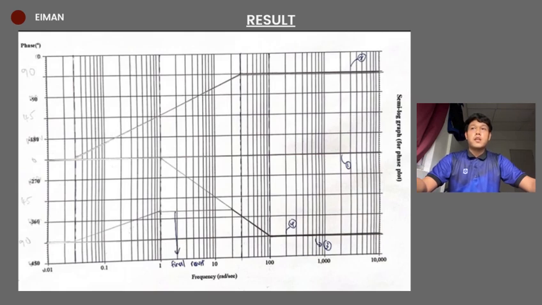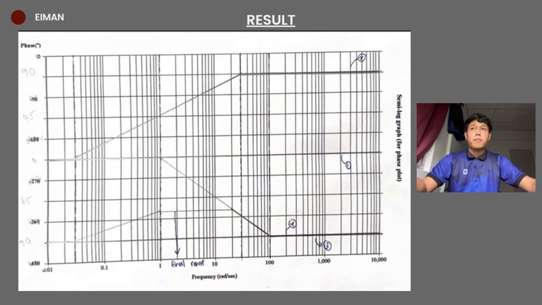The phase slope behaves like this. Start at negative 90 degrees due to the origin pole. The phase increases due to the zero between omega 1 and omega 100. The phase decreases again due to the second pole. Finally, it settles around negative 180 degrees at high frequency.